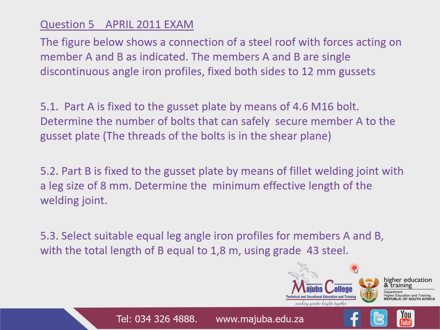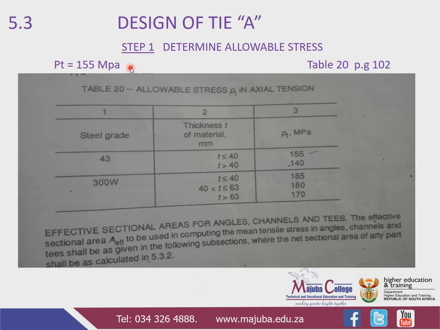Without any waste of time, let's go to the solution. We're going to be designing for member A, which is our tie. Step number one: we will be determining the allowable stress. We go to Table 20, allowable stress in axial tension — it's on page 101 or 102 in your book. The grade of steel is 43 as given, and we assume the thickness of our members will be less than 40 mm. Because of that, the allowable stress is 155 MPa.